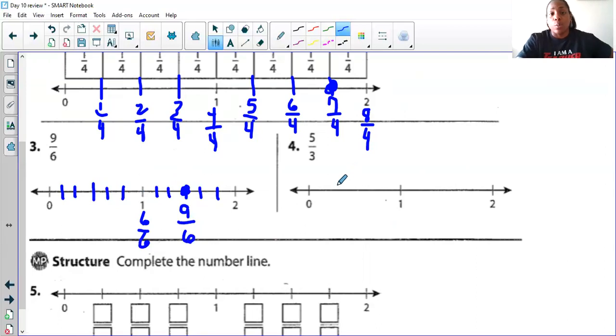So now what I will do for you on this side, I will assist you with creating your thirds, as you see right here. And at this time, I want you to go ahead and go across and label all your thirds. So that's 1/3, 2/3, 3/3, and go from right there.